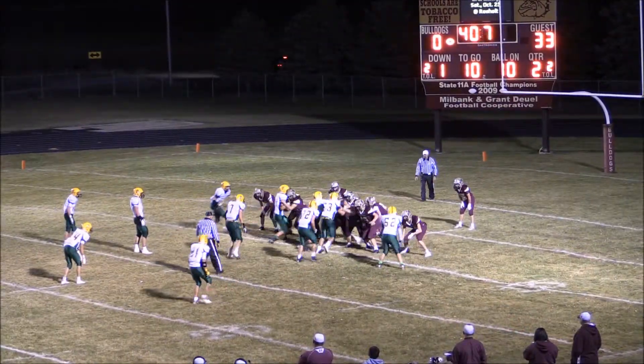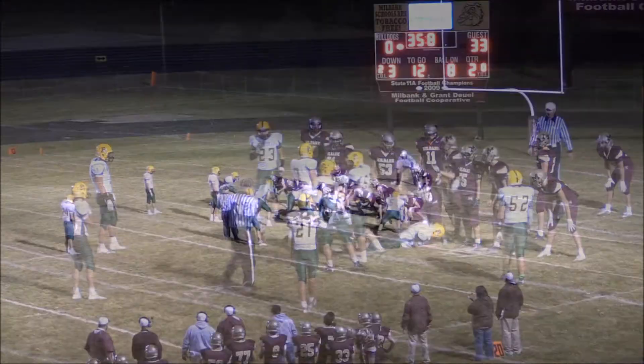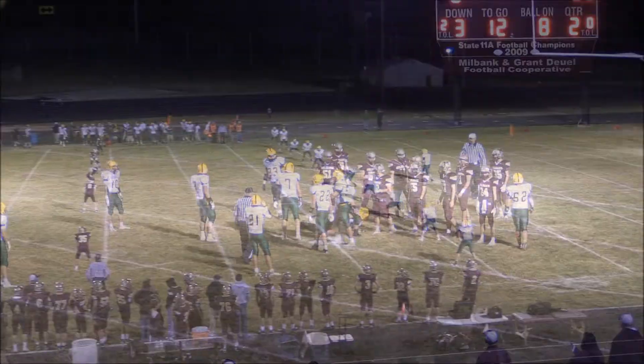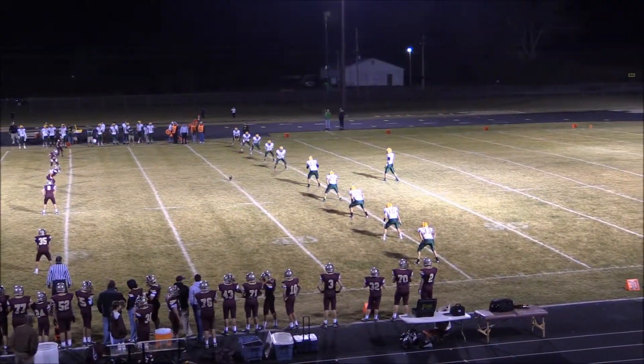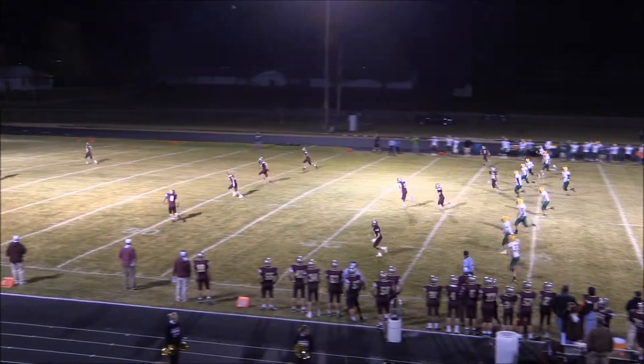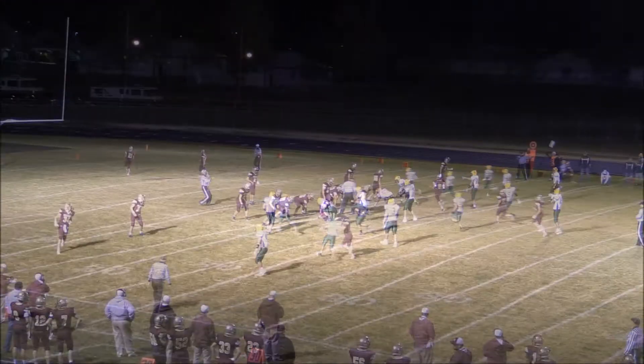They may just elect to take a knee — I still think Milbank could kneel on it, and run time out. Formation set here by Milbank — Riley Wohlschlager and Kyle Montag back deep to receive again. Austin Mogg approaches the football and a high end-over-end kick will carry all the way back and roll into the end zone for a touchback.